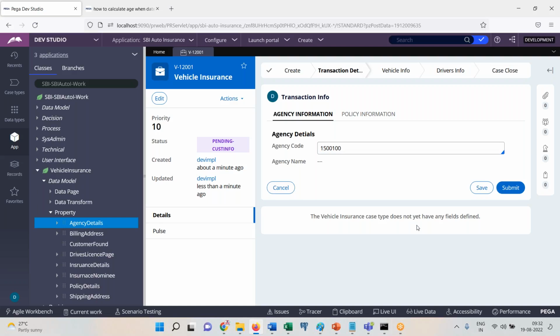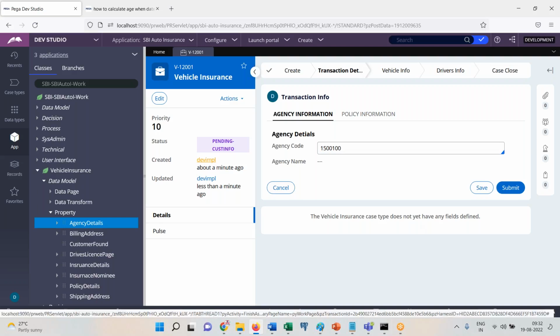This particular requirement we will implement using declare on change. But in declare on change, how will you implement it? I'll explain the concept of declare on change. Okay, for this you don't need declare on change. Once you enter, the data page will be called and it will copy the data. Okay, we'll do it the other way around. Harsha?